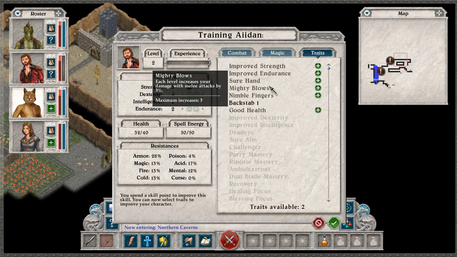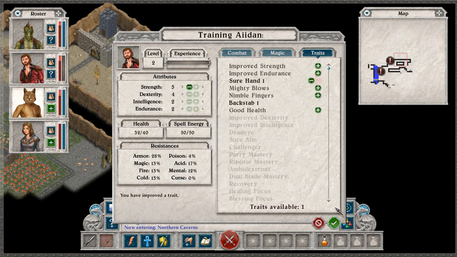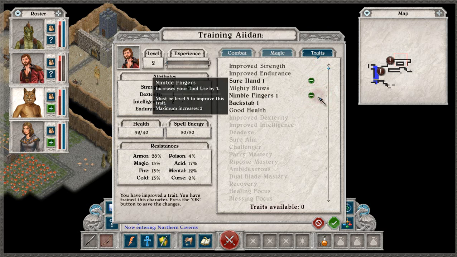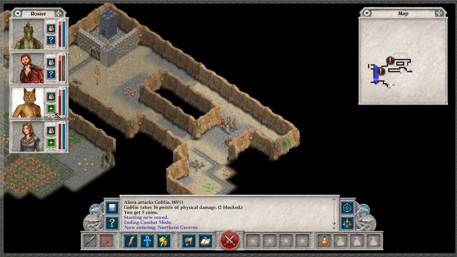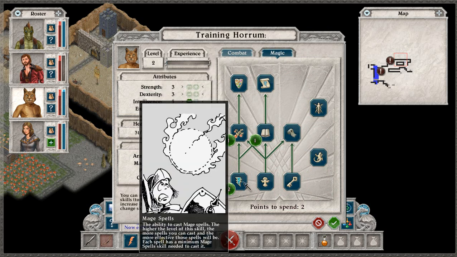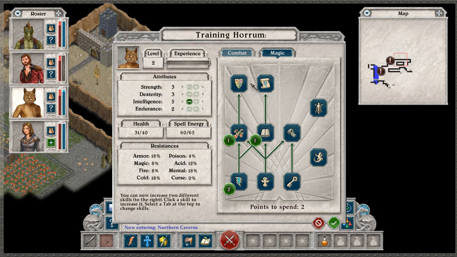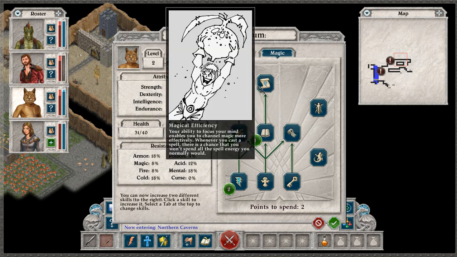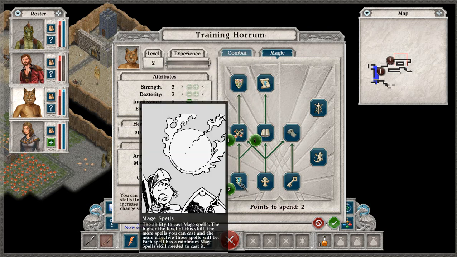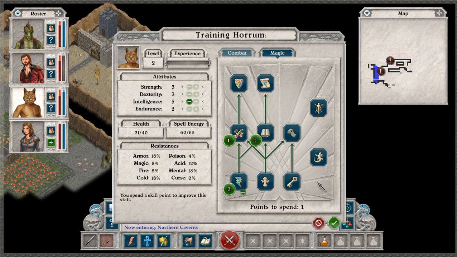Okay. Nimble fingers, increase to... Well, no. Once again, sure hand just sounds like such a nice thing to do. Oh, what's wrong? Oh, he gets another trait. Oh, that's wicked. Okay, and we'll do nimble fingers. Okay. The sorcerer. Increase intelligence, please. Oh, that is interesting. Resistance, both damage and curses. Magical efficiency. Your ability to focus your mind enables you to channel magic more effectively. Whenever you cast a spell, there's a chance that you won't spend all the spell energy. No, that's not that important. Spellcraft. Mage spells. Yes, please. We're going to go with mage spells on this one.